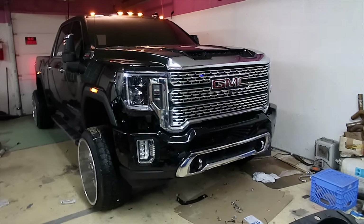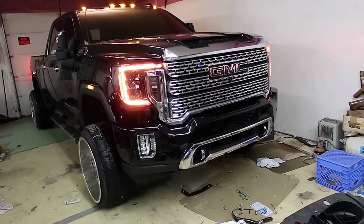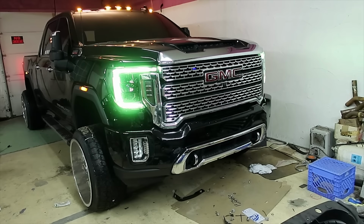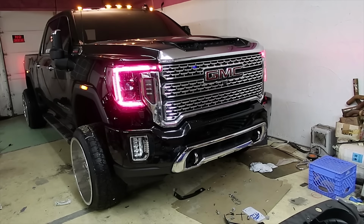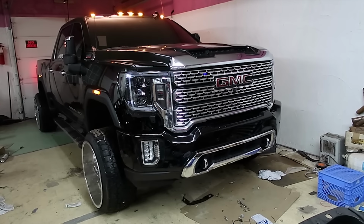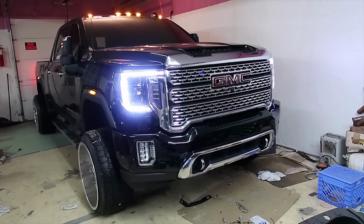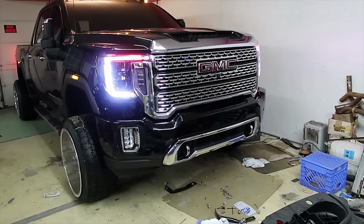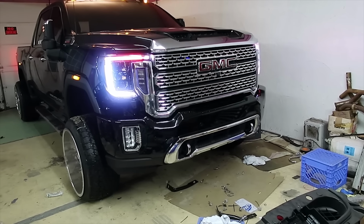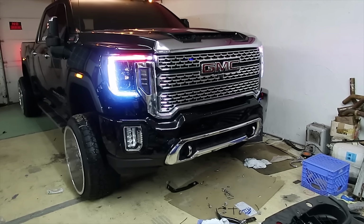That's if you really want to get in trouble at night with the cops. I love this thing so much. Pink. Make them fade. And what I like the most is that you can actually control all three colors. Say you want to make it red, white, and blue. Go red, white. And boom. Red, white, and blue.